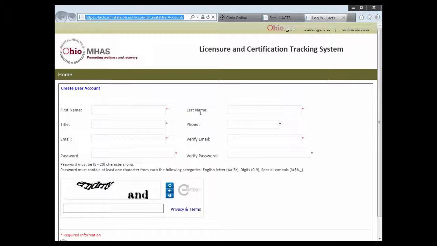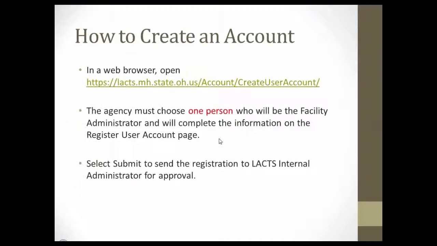If they don't have a licensed facility at this time, as soon as they create their user account, they would be able to do a new application. So there's two different ways, depending on if you have an existing facility or if it's a brand new license, that the system would route you. We're requesting that one person be the facility administrator and complete the information for the registration user account page. And as mentioned, once it's submitted, it will come to one of us as administrator for approval.